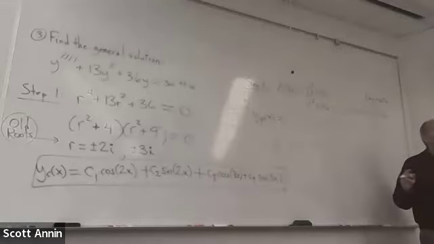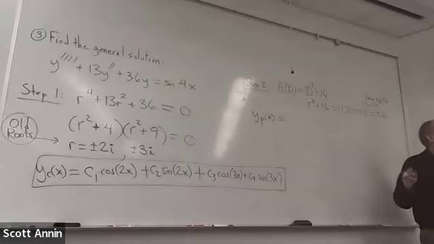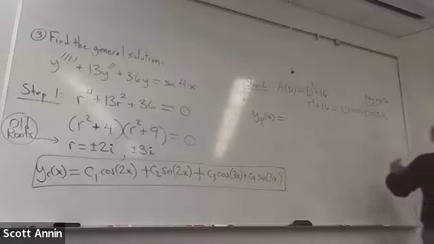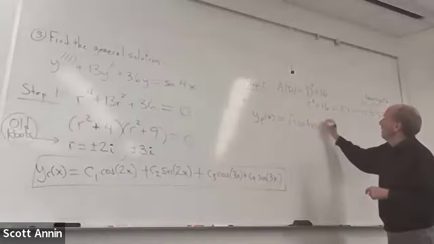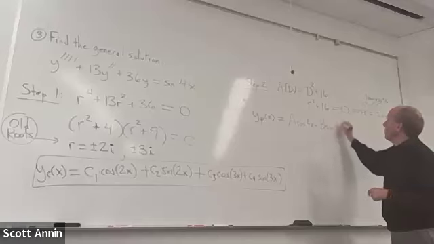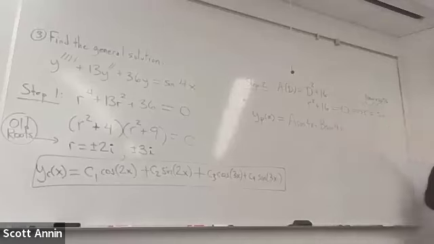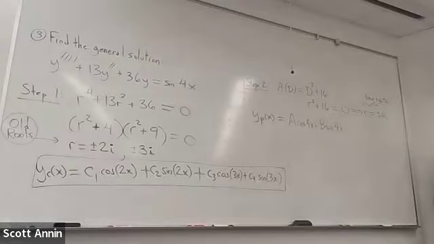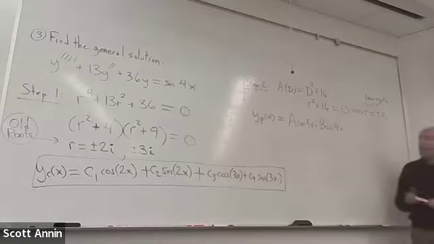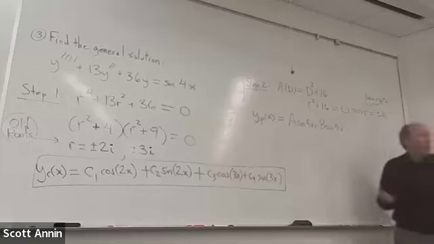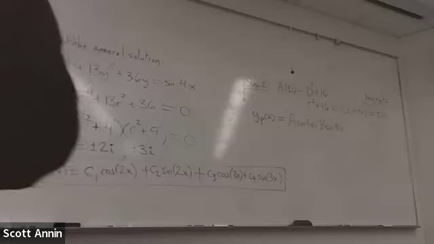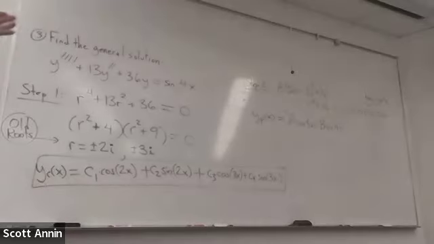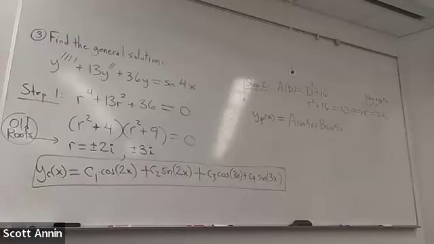I've got all the usual suspects here. Anybody want to try it? Marcus, I haven't heard from you too much. Go ahead. That's A cosine 4x, sine 4x. Okay, A times the cosine of 4x plus B times the sine of 4x. That looks really good. By the way, guys, can somebody tell me why I do not have any exponentials here? Normally, don't we have e to the ax or whatever showing up? Why are there no exponentials in this example? Darren? Because the roots have an imaginary in them.